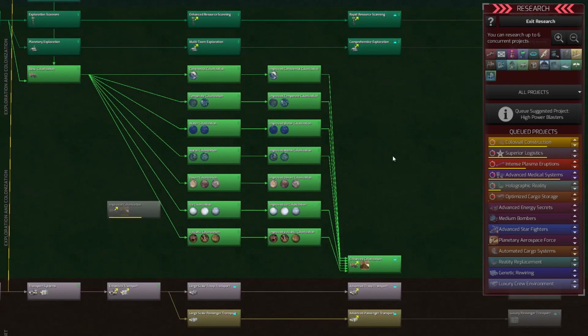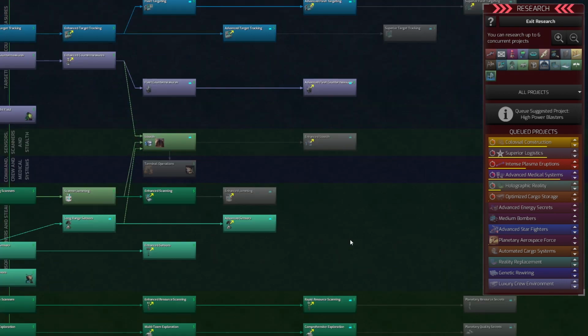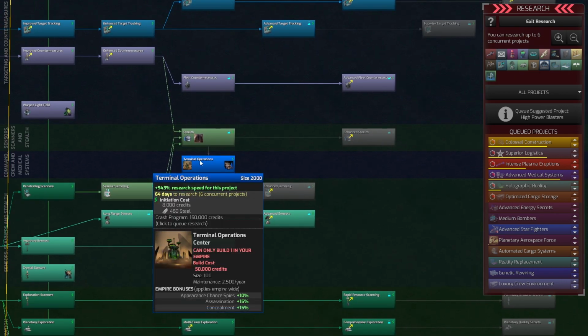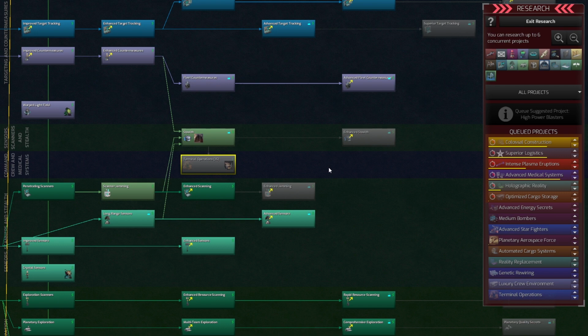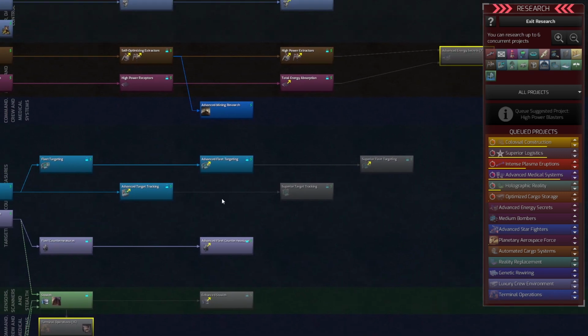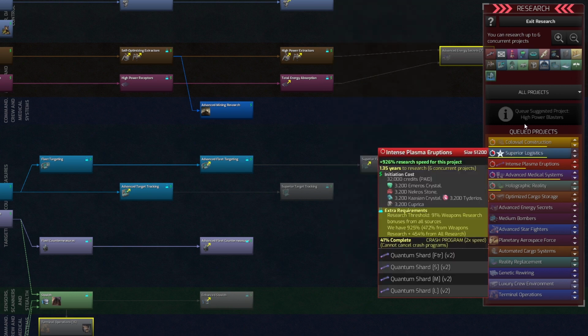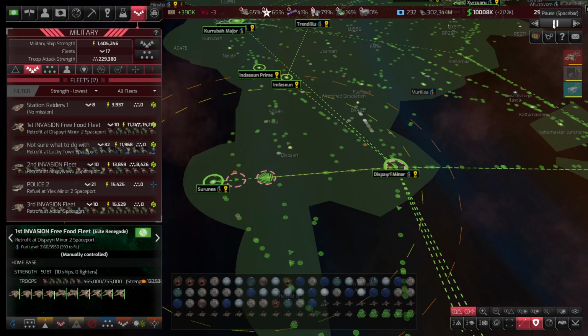Let's see what else is important. Oh, improved colonization. Did I go for that? I think I did. Terminal operations. What does this thing do? Can only be in 20 in Empire. Ooh, my appearance chance, spice plus... Okay, fine. Let's do that. Hence, stealth. I'm not that keen on that. Superior fleet targeting. Ah, we're full. Our research queue is full.